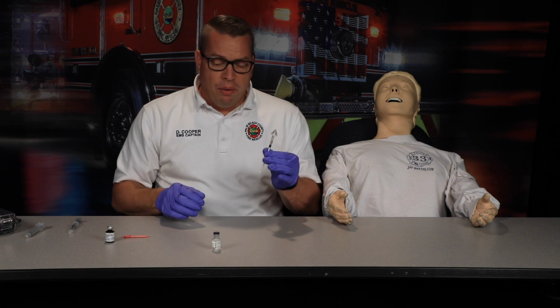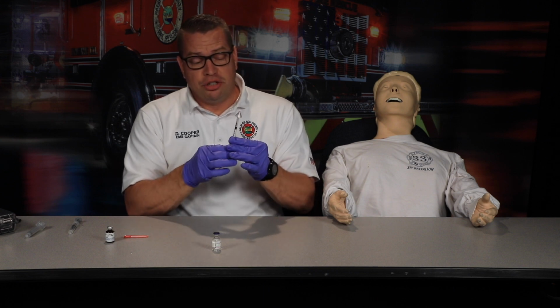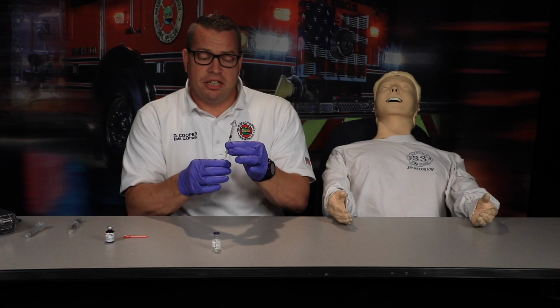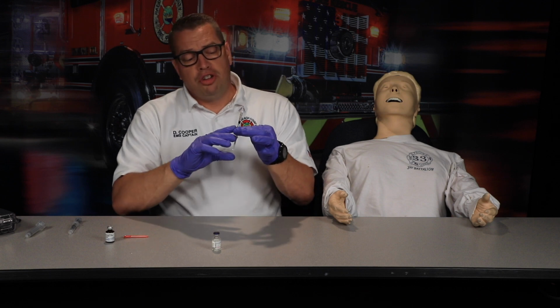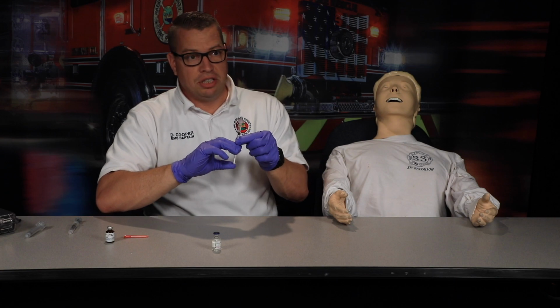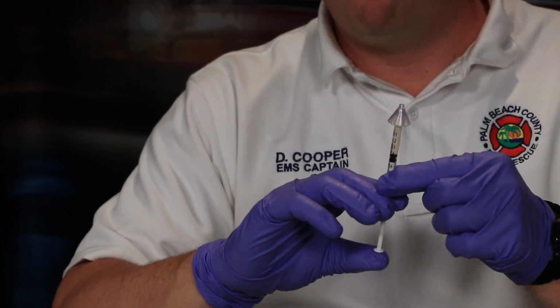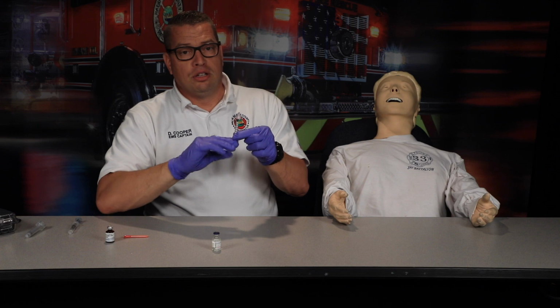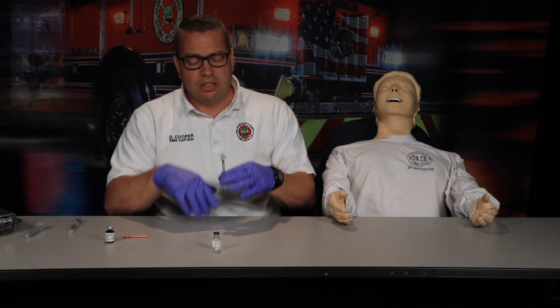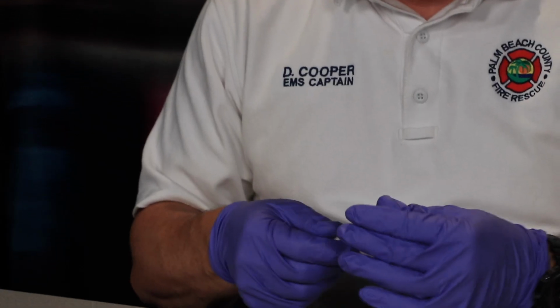So now we've got this medication drawn up, 0.5 mLs in our 1 mL syringe, and I've got the MAD device attached to this. What you want to do is depress this syringe, and I'm going to shoot this up in the air so that you can see the mist. You want to press hard and fast, just like this, so you can see that mist. If you give this slow, it won't aerosolize this medication. We really want that fine mist up in the nares so that it can maximize absorption.